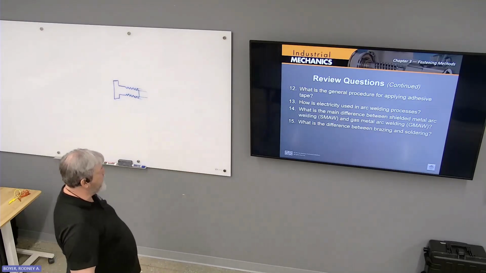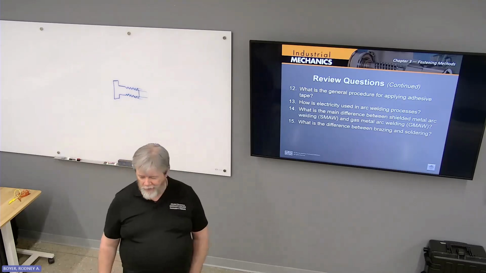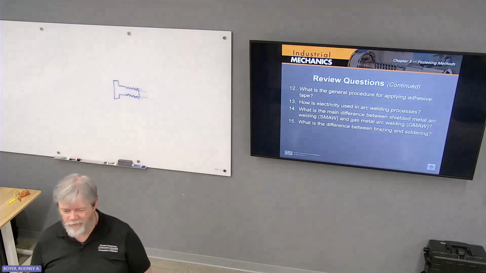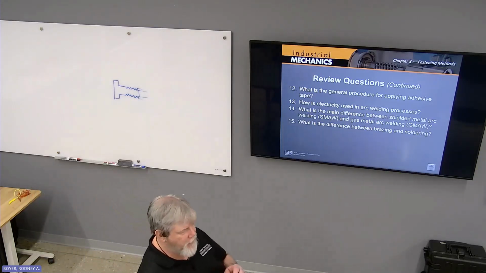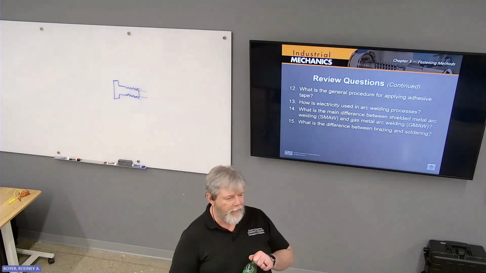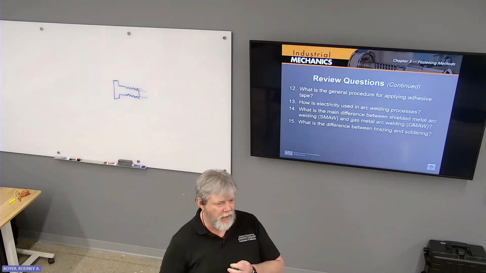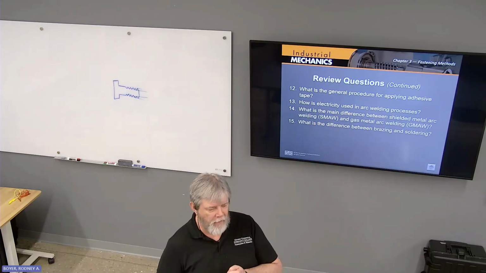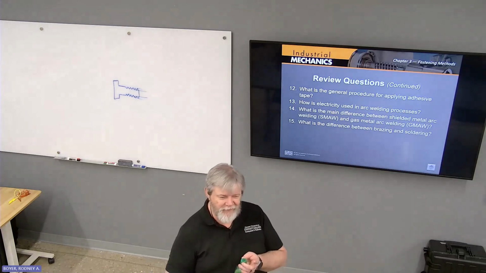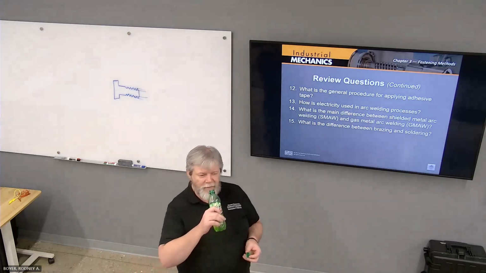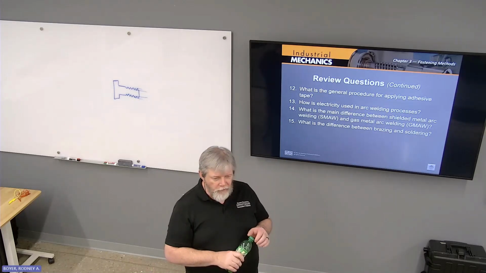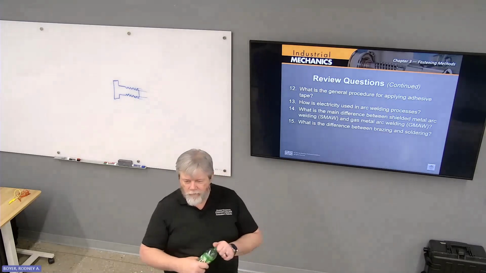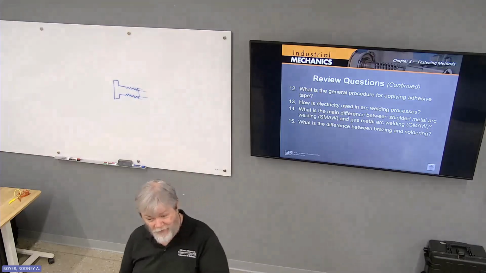And last but not least, what's the difference between brazing and soldering, which is not something we talk about, but it is in the book. Typical material used for application. Brazing is more for copper. Not necessarily, you solder copper. It's the exact process. They both use a flux and they both use heat to apply them. Okay, you're on the right track too.